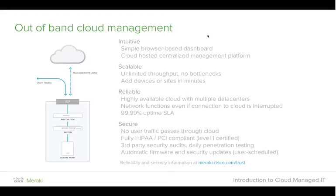So I've sort of led here into my second piece of this story. I mentioned there are two components to this cloud management architecture. The first one is the connection between the device and the cloud. The second one is the connection between you, the user of the technology, the administrator, and the cloud. And that's the dashboard. That's the Cisco Meraki dashboard that drives everything that we do here at Cisco Meraki. It's the interface for management, configuration, and monitoring of all Cisco Meraki products, and it's really your way of communicating with these devices. It's where you do all your configuring and all your monitoring, and it's your interface into the Meraki cloud.